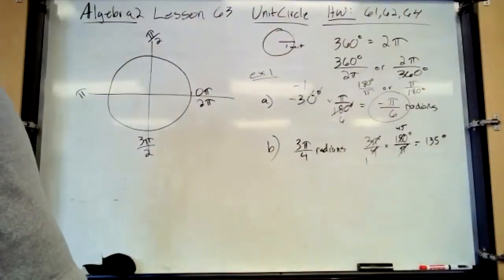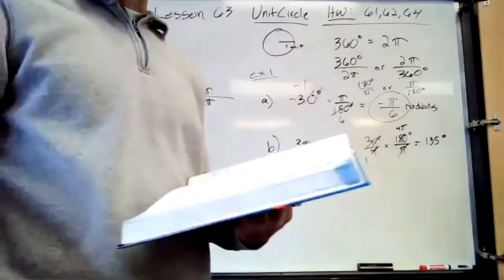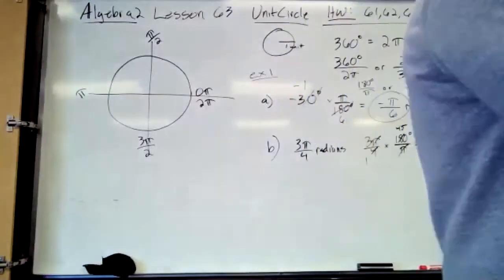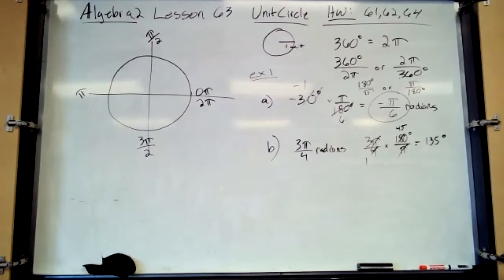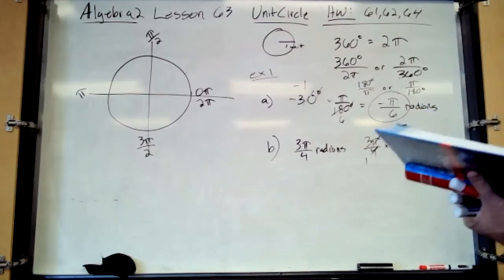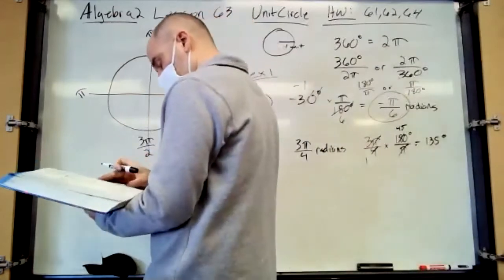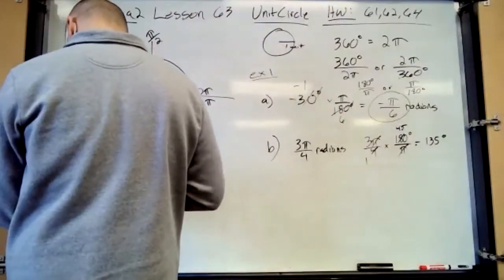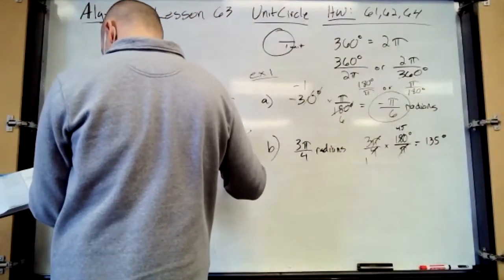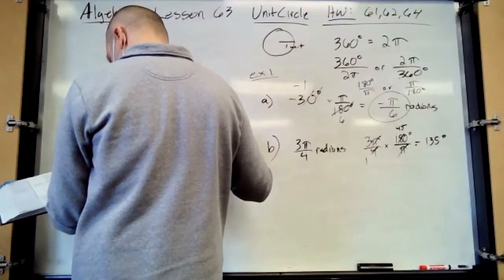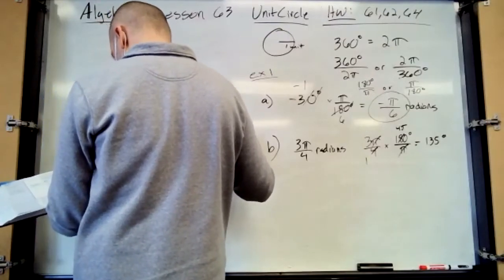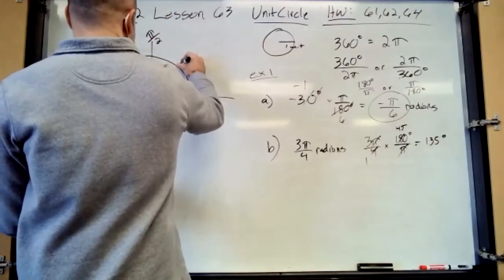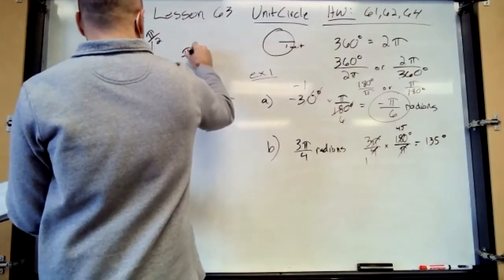And then I'll put a link so you have it, because this is what it looks like. This is nice to have and nice to access when you're doing your homework and your test. I'll try to put a link of an image that's easier so you don't have to write all this down. But here's the unit circle. So we've got that, and halfway here is pi over 4, right? So this is pi over 4.